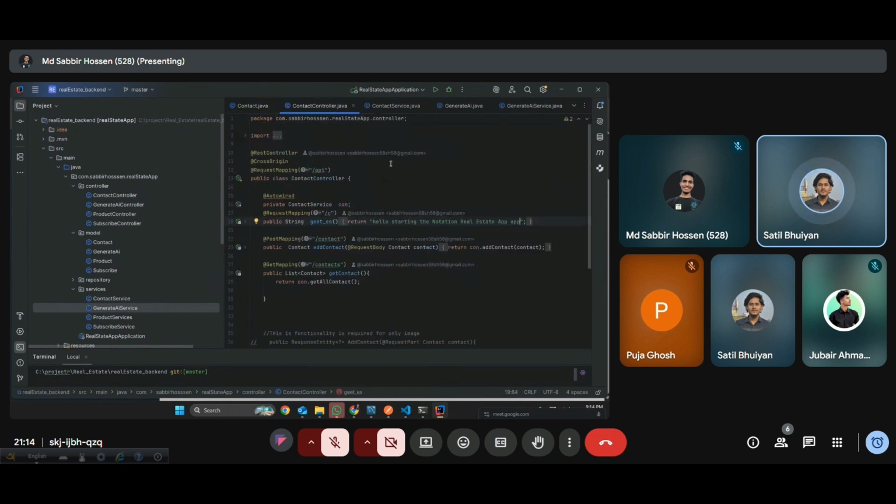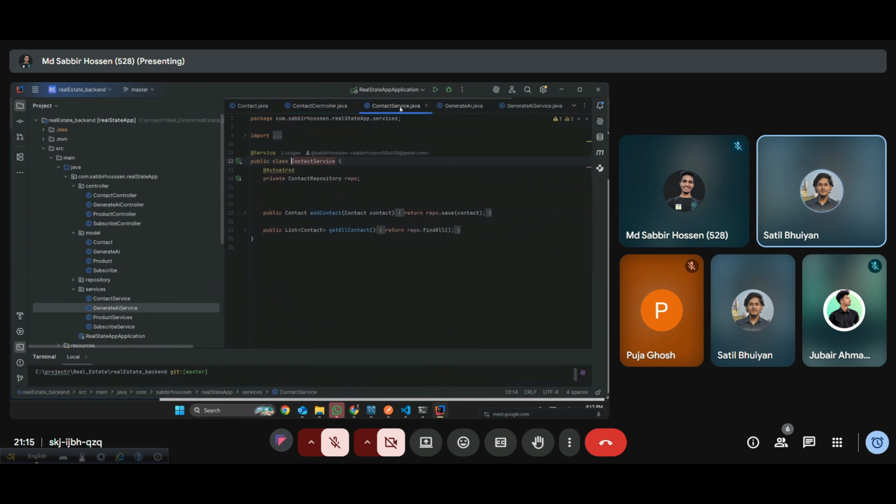The contact controller handles all REST API endpoints related to contact data. RestController and RequestMapping define the base path, and PostMapping accepts contact data via a POST request. GetMapping fetches all the contact submissions from the database. There is also a test endpoint that just returns a welcome message for checking server status.